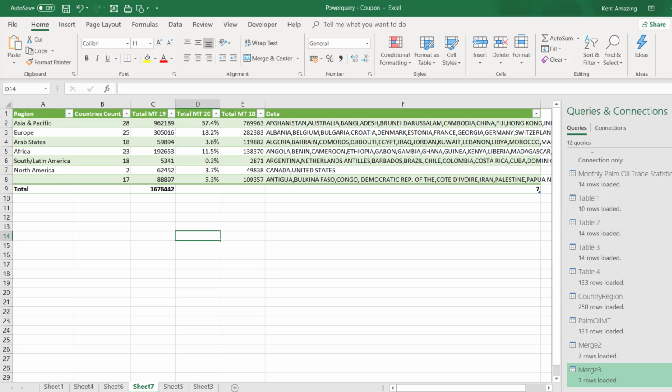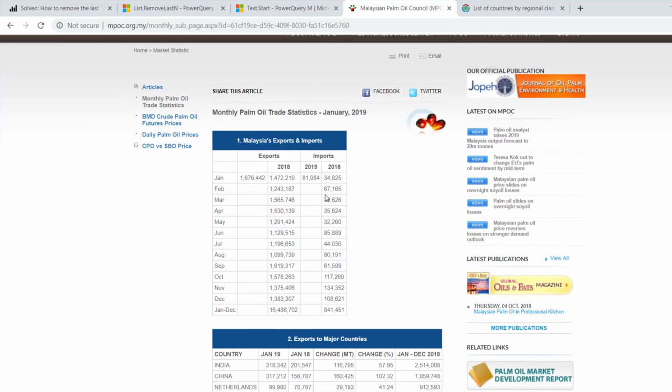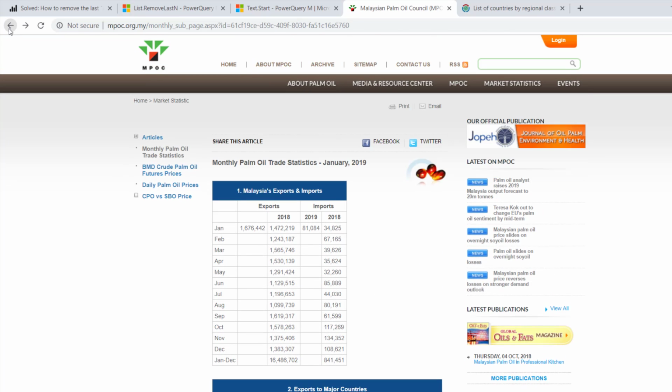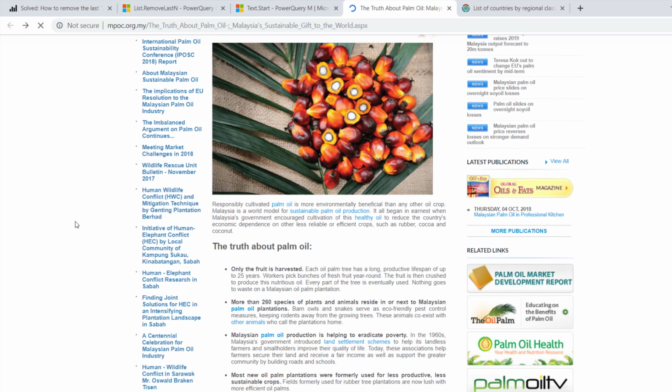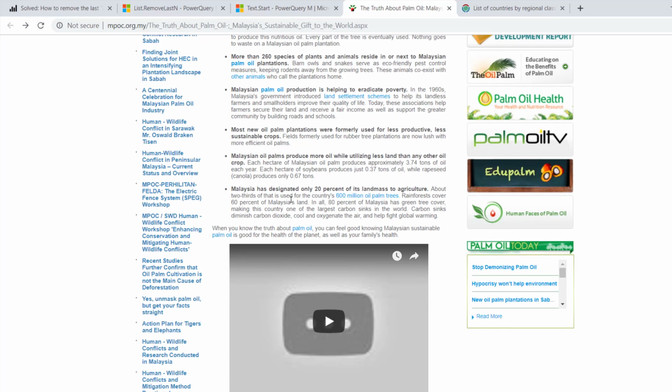I wish that people will go to this website and really look into the truth about our country, Malaysia. Malaysia is actually the carbon sink, one of the largest carbon sinks in the world. What does carbon sink mean?